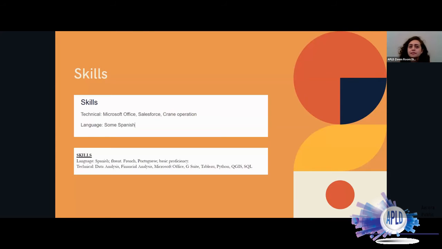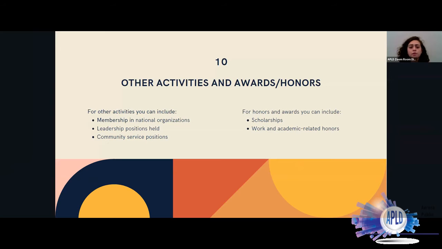You can also brainstorm different skills you might have or you might want to add by just searching skills to add on a resume on Google. And there's a lot of really long lists, and you can just select the ones that you do have and that would fit really well in your resume. Okay, so here is an example, actually two examples. So here we have some technical skills and some language. And then here is another example. For the language, it describes the level of proficiency per language. And yeah, so that's what the skills section looked like.